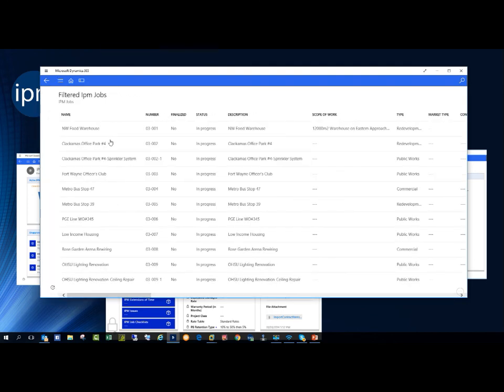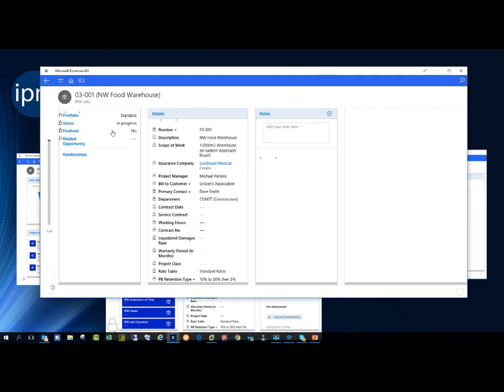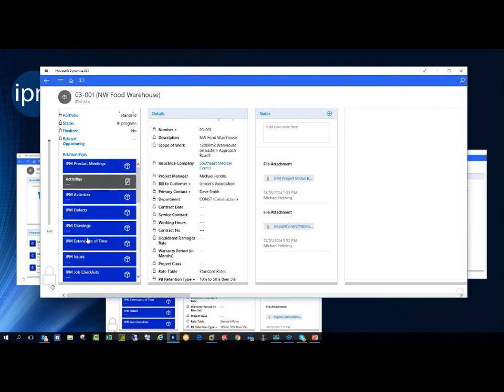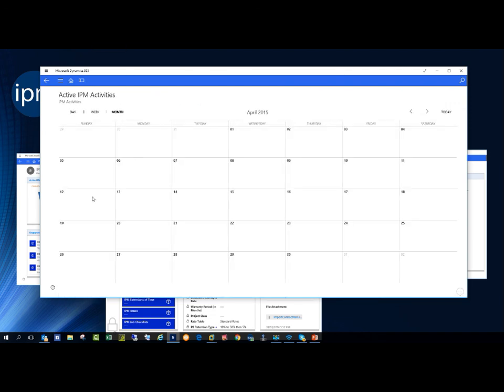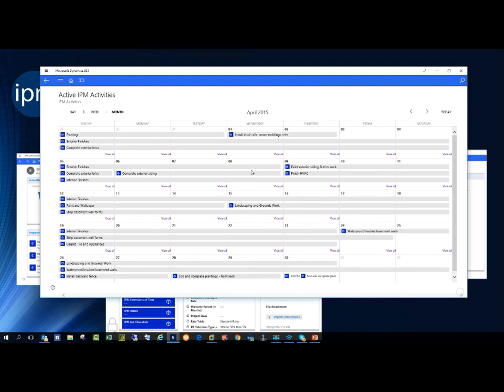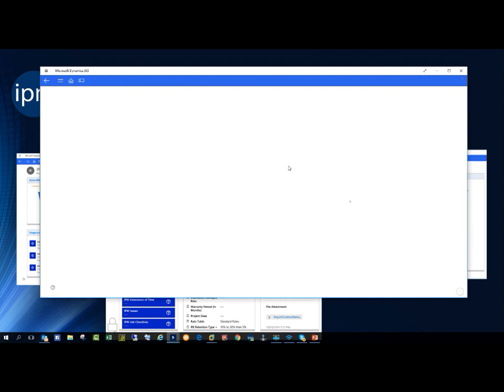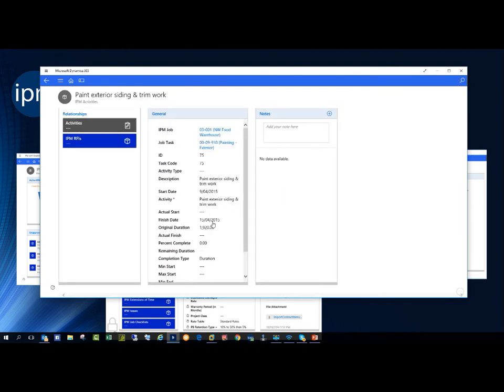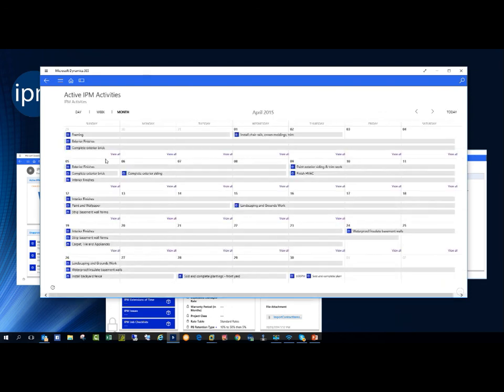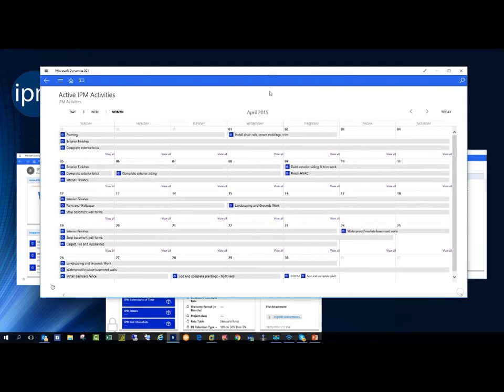And once I open a job, as I can through Outlook or through the browser, I can go to anything inside the job. So here's my job. Now these are my project activities. If I go there, I can see all of the activities that are being tracked on this particular project, and I could actually go in and update any of these. So I open one up, I could update the actual start, actual finish, percentage complete, etc. I'm doing all of this on my mobile device, whether it's a phone or a tablet. Tablets are better presented than a phone. You're very challenged with real estate on a phone.